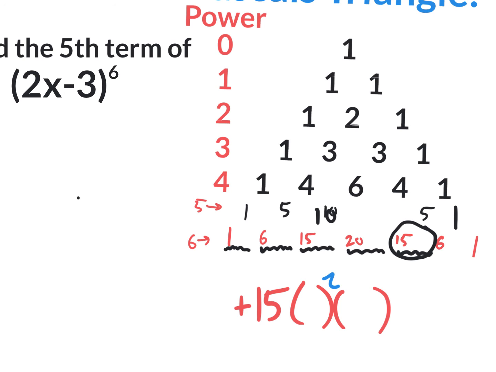Okay. Now, you could go back and count, the second parenthesis had a 0, a 1, a 2, a 3, a 4. So there should be a 4 right here. But it's even easier. You know that the powers have to total up to 6 on all parts. So on the first one that had a 6 and a 0, 6 plus 0 is that total of 6. So right here, obviously 2 plus 4 will give you the total of 6. What goes in the first parenthesis? This first term, 2x. What goes in the second parenthesis? The second term, negative 3. Okay? So let's do the math.